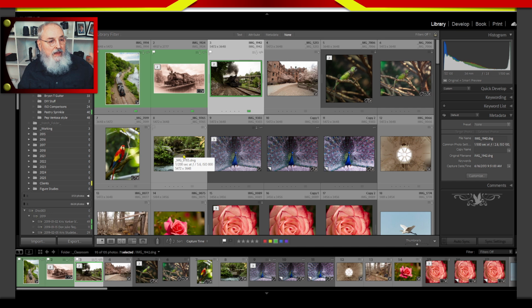And you just click on the folder and it shows you everything.